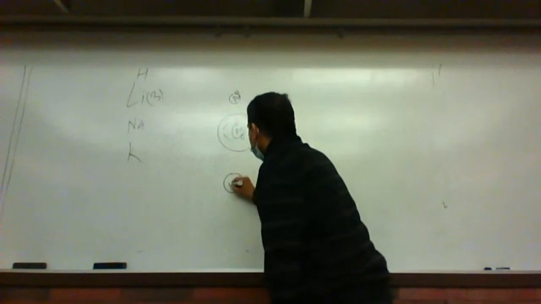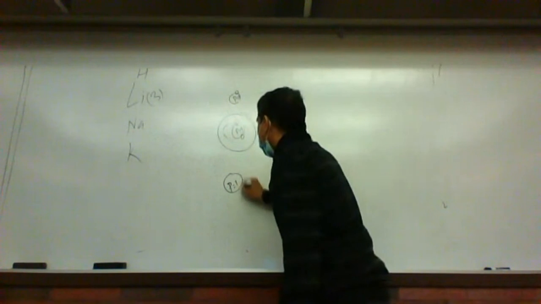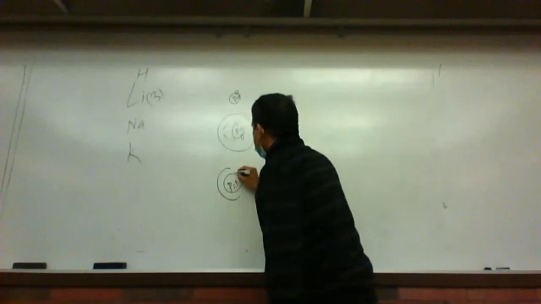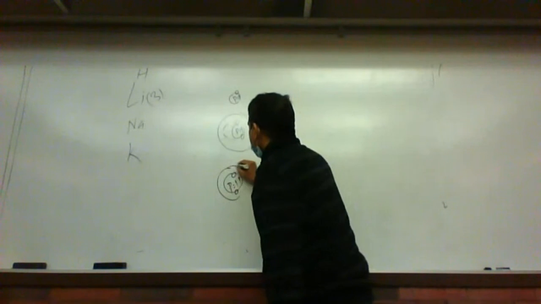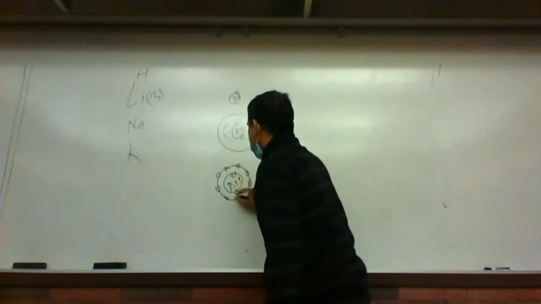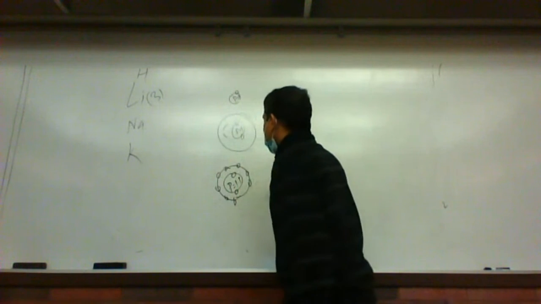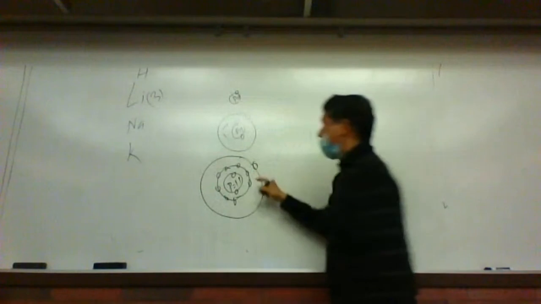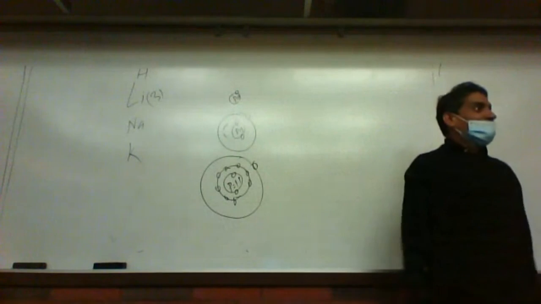So in sodium, proton number is 11. 2 electrons are here. Then 8 electrons are in the second. 1, 2, 3, 4, 5, 6, 7, 8. And then I still have 1 more. Now I have another 1 electron, and I need to create another shell here. So that's too big, right?